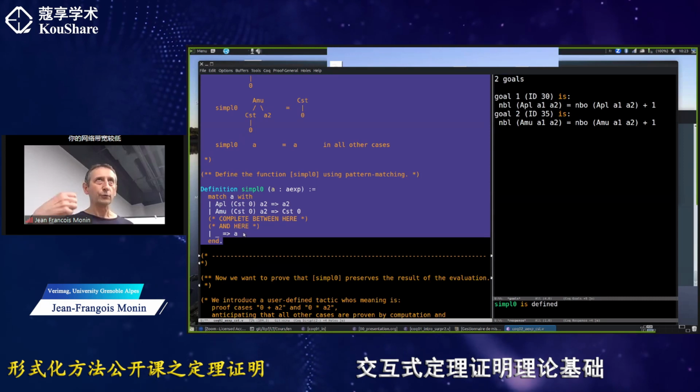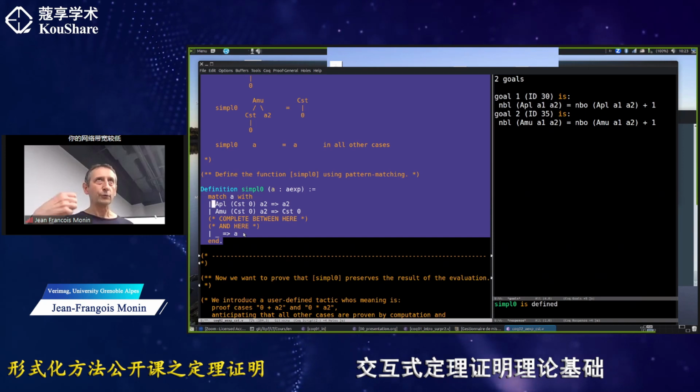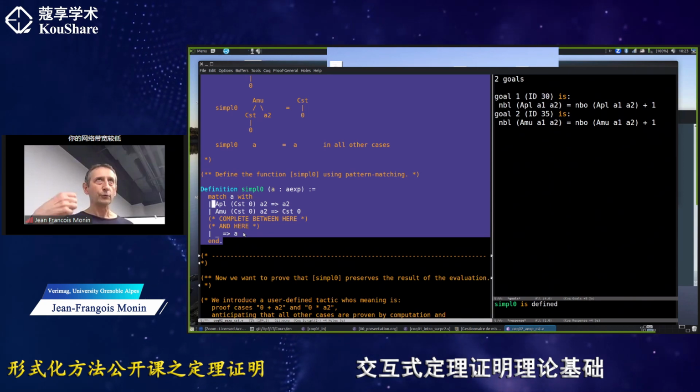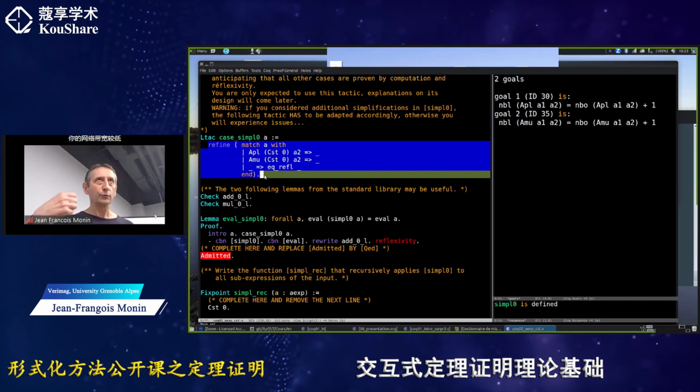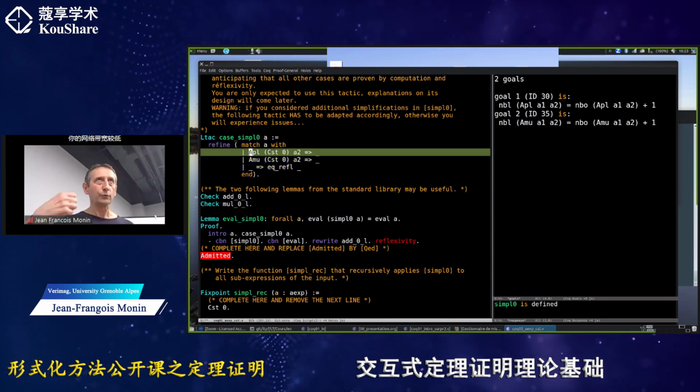So we will have a refine with a match. Then you will be able to make the proof without using anything new. In that case, what I proposed is to perform this refine here. So the refine is written here. You can see in this case.